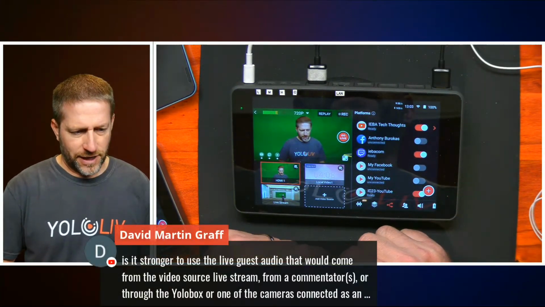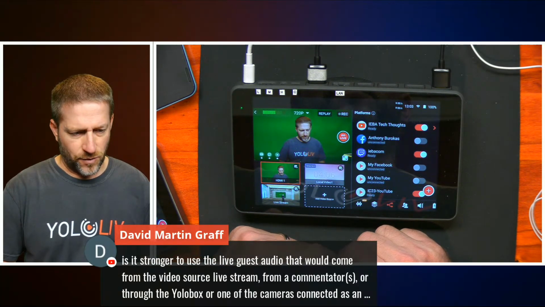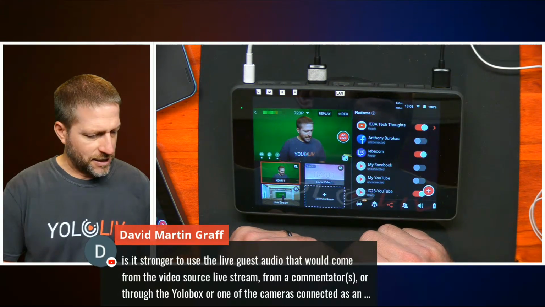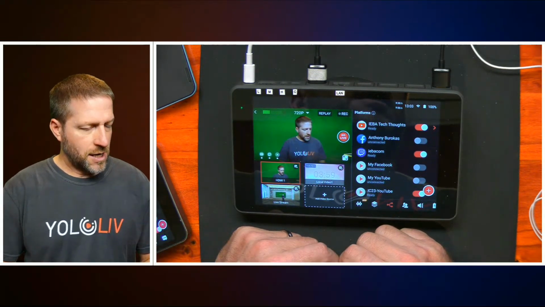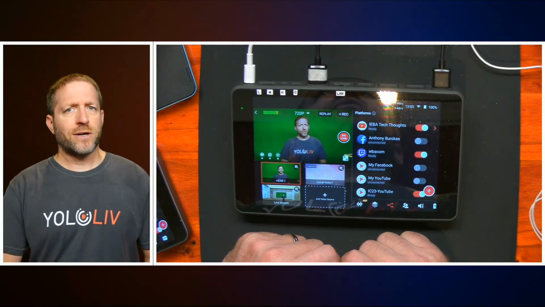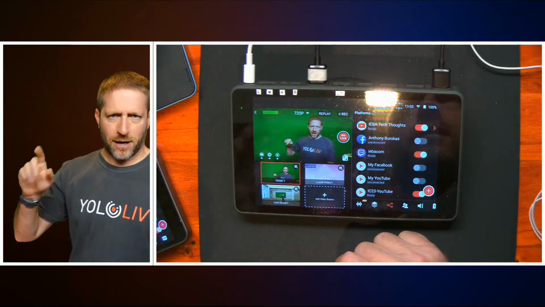Is it stronger to use the live guest audio that would come from the video source live stream, or from a camcorder or a YoloBox or one of the cameras connected as an HDMI source? I would always go for local audio because any remote guest has to go all the way to the internet and back.